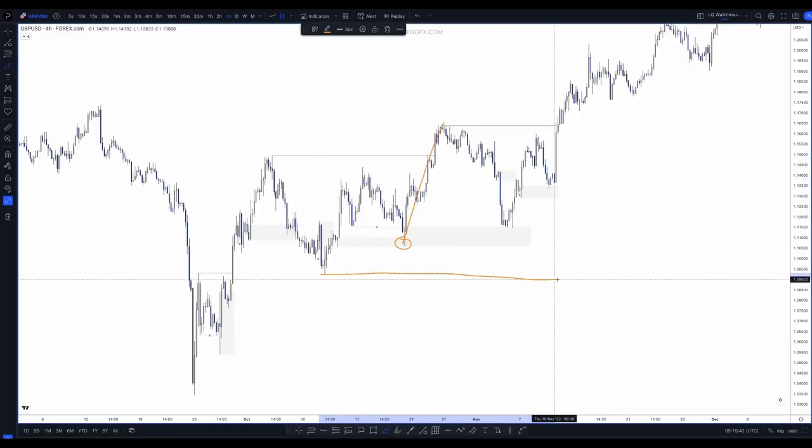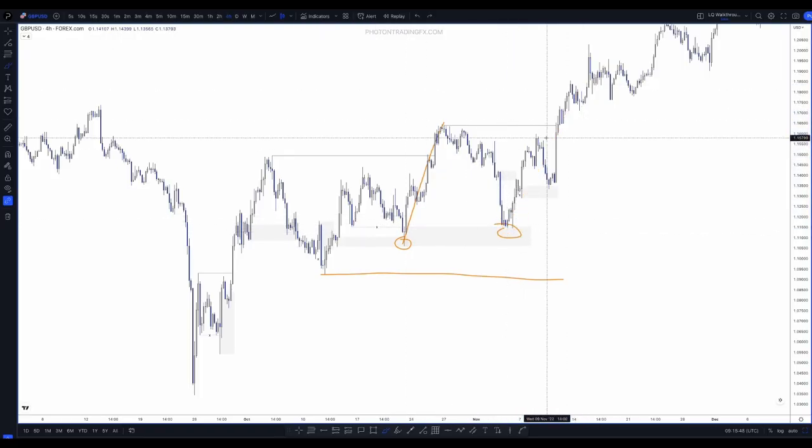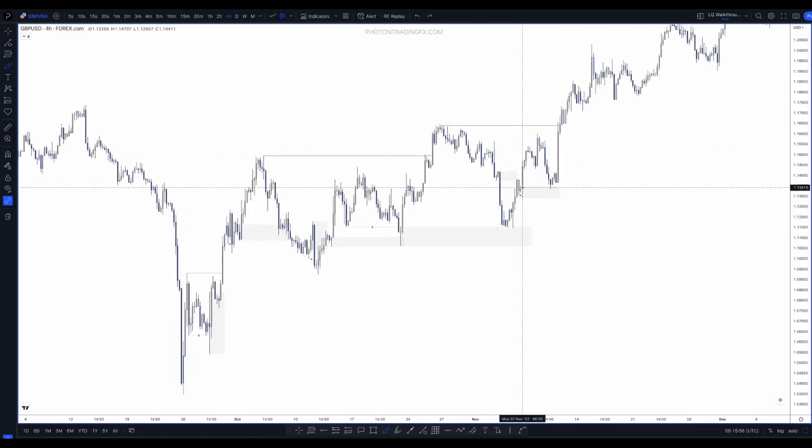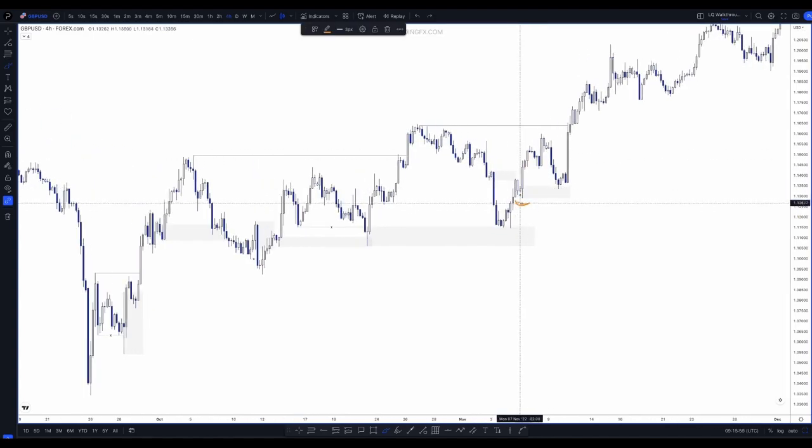So although price could have come down to the strong low, there's pretty good reason to believe this might be the next POI where the next swing low is going to form, to come to the upside. So we can look for 4-hour continuations within here. We can look on the lower time frames and try and get involved. And then we get that next interaction here that sweeps liquidity. So we know there's probably going to be somewhat of a protected low within that range.